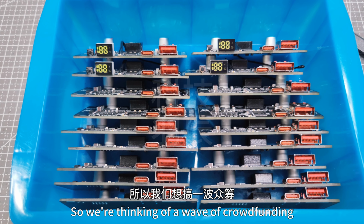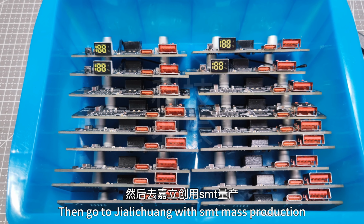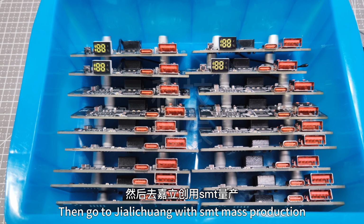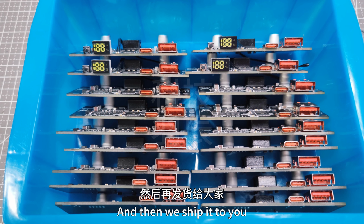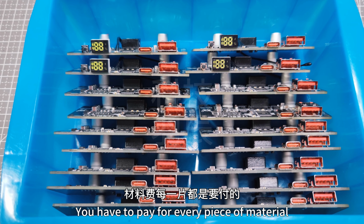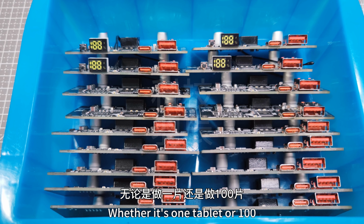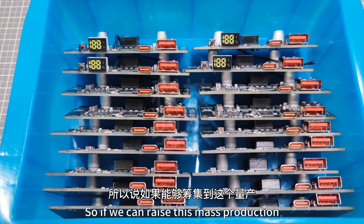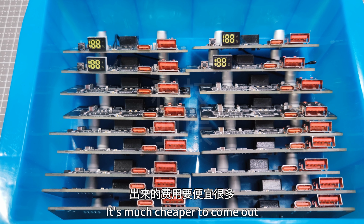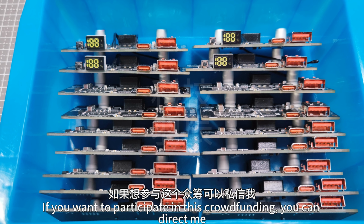So we're thinking of doing a crowdfunding wave to raise an order for 100 pieces, then go to the factory with us for mass production, and then we ship it to you. Because of the cost of mass production, you have to pay for every piece of material, but the board fee, whether it's 1 piece or 100, is the same money. So if we can raise this mass production, it's much cheaper. If you want to participate in this crowdfunding, you can message me.